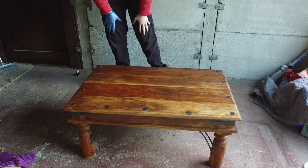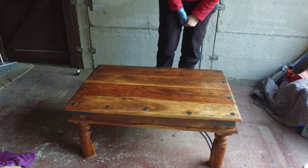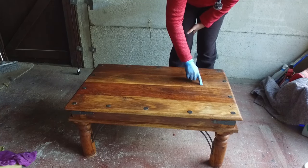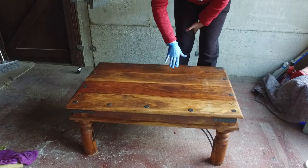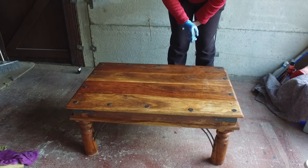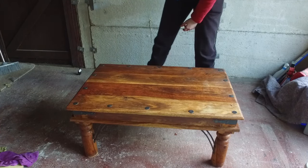So this has dried for a few hours now, and it looks a lot better. But I'm fairly perfectionist, and I can still see a bit of a faded area here where obviously it was damaged. So just because of that, I am going to apply a second coat, and then I'm confident that after that it will be done. So I'm just going to do that now.